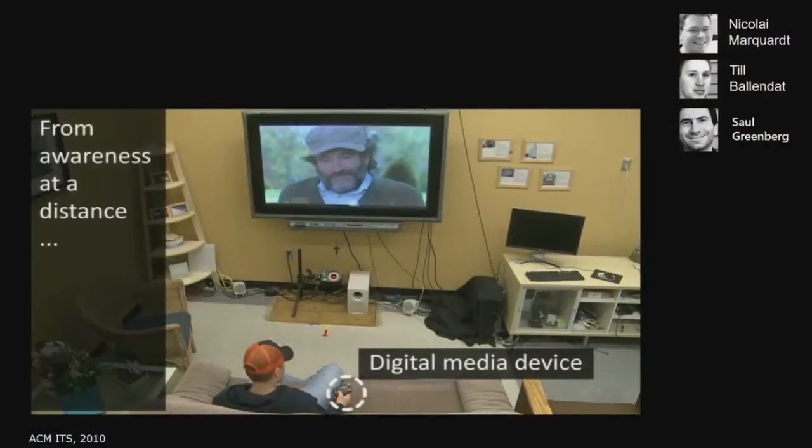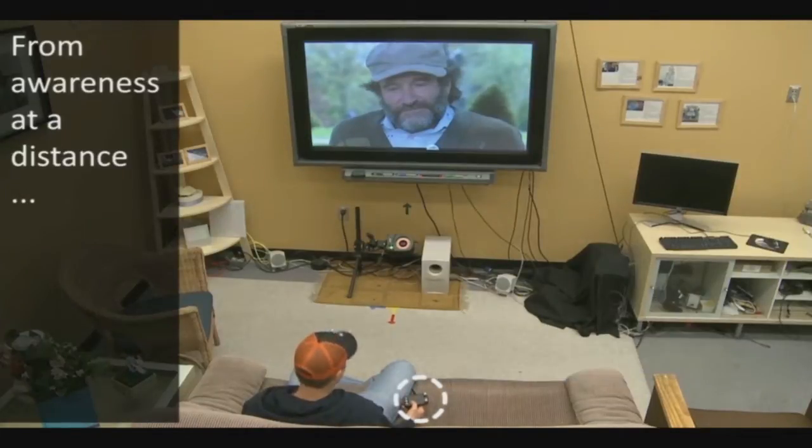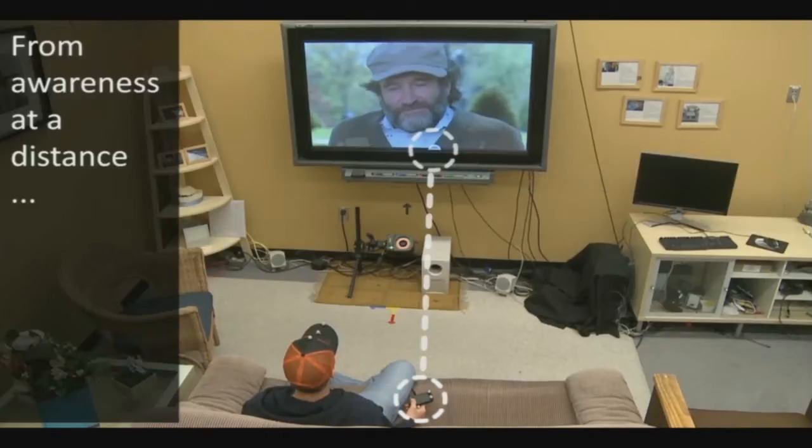So our first test bed, which is now fairly old, was a proxemic media player which recognizes the proxemic relations between a person, a handheld media player that they carry that contained content, and a large display. Let's take a look. We illustrate this using a media sharing functionality between a portable digital media device and the large surface.